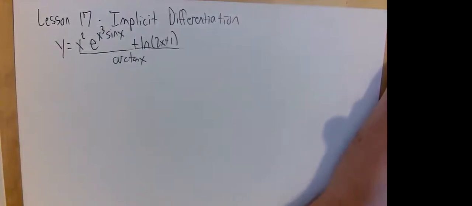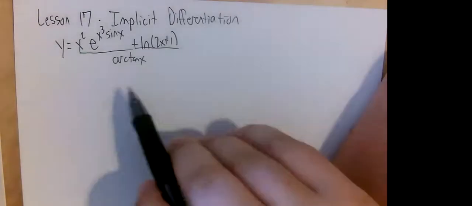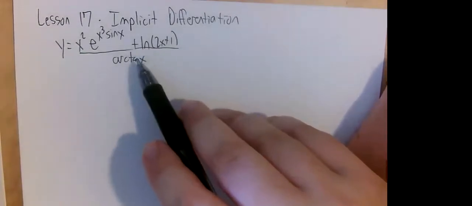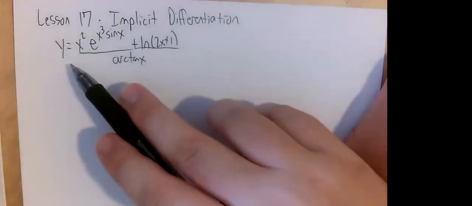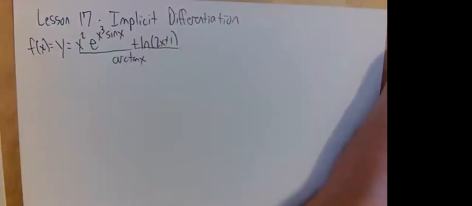So we could differentiate almost any kind of crazy function we can write down using things we learned from high school. But what I want to talk about today is a different type of differentiation that may also come in handy. So one thing to notice about this is that y is isolated on its own, or we could say f of x as well. The function, or y, or the dependent variable, is on its own.